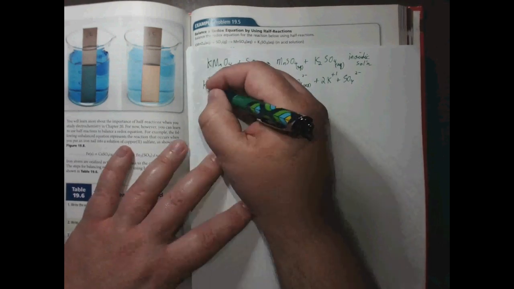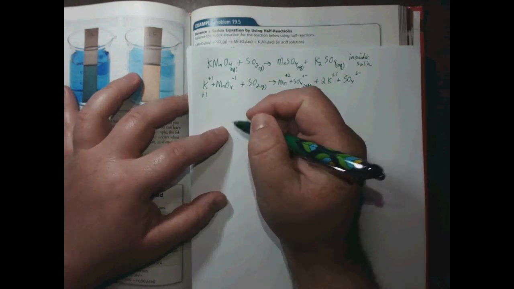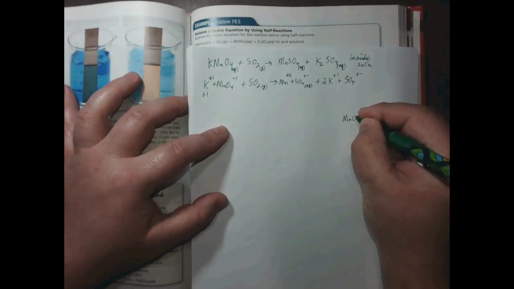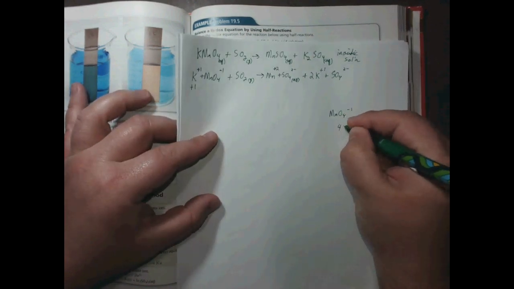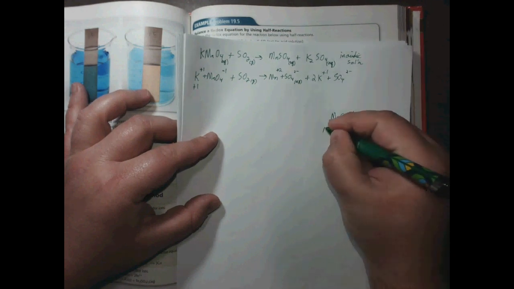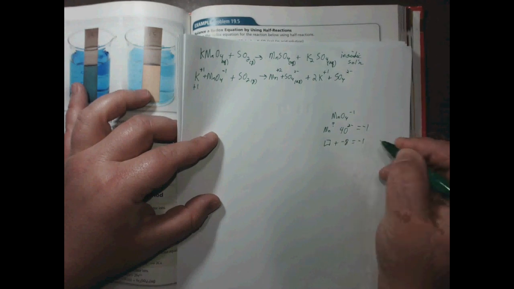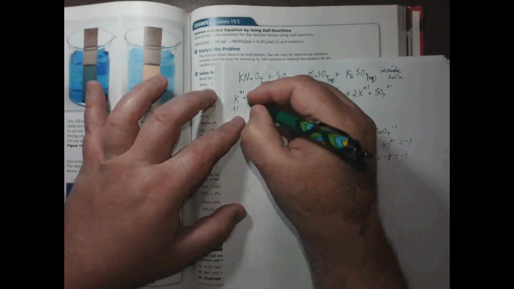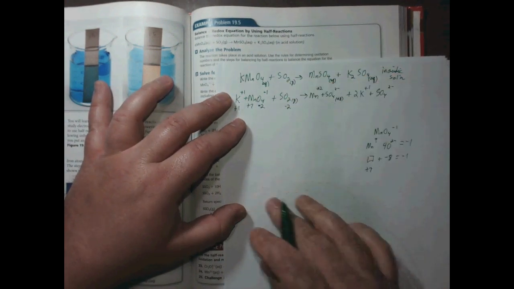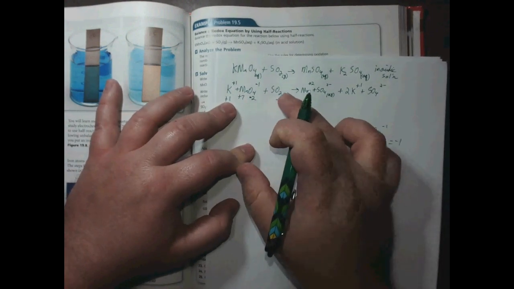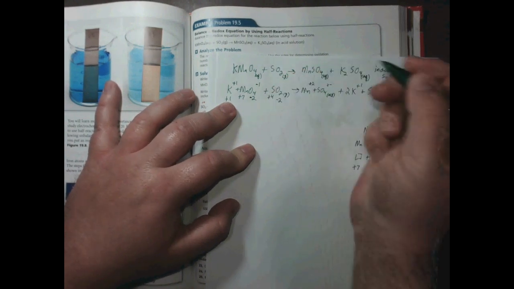Okay, so here, K has a +1 oxidation state. MnO4, -1, okay? Let's break that down. So it has to equal -1. Oxygen's always 2-, so there's 4 oxygens at a 2- charge. Mn is at something, so something plus a -8 equals -1. So that has to be +7. Oxygen -2. Again, oxygen is -2. So that means in order for this to balance, 2 times -2 is -4. That has to be +4.